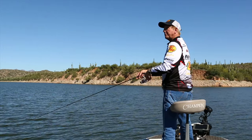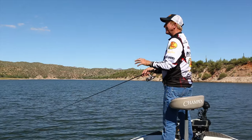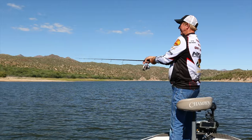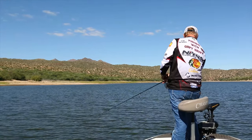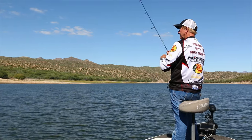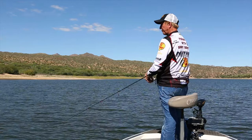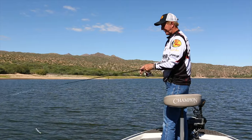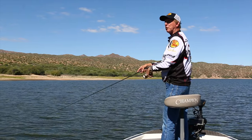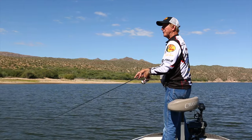Straighten out the boat — I'm in ten feet of water, pulling out a little bit more. Seems like every time I pull out away from the bushes I start catching fish, just a little bit bigger. That way I can let it drop down too and still cast way up there. There's a little bite right there — those little guys are so little they can't even get the bait in their mouth. A lot of guys, when fishing real shallow, like to throw these little Kytec skinny dippers up real shallow and burn them back — but they're only in one or two feet of water. When you're at ten or fifteen feet, you need to be real patient, reel it slow, and let that thing drop down three or four feet.